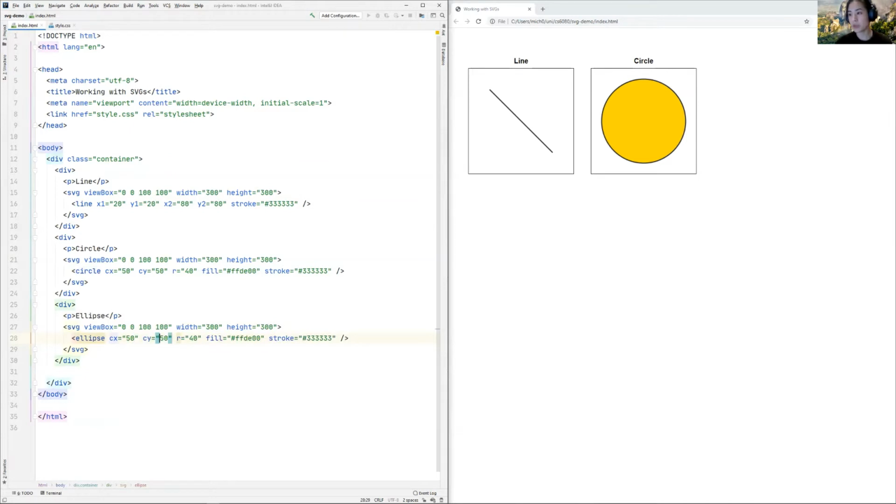I want to keep the same center point. Let's make 40 the y radius, and I will make my x radius something like 20. And that's going to produce a squished up version of the circle, essentially. We've got the radius of 40, which is consistent with the circle, but the X radius is now significantly reduced to 20.